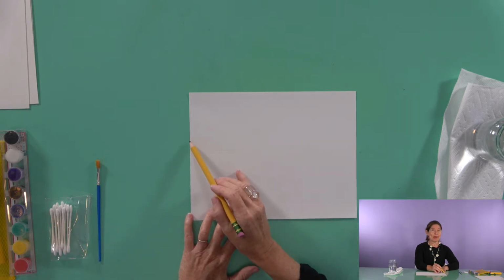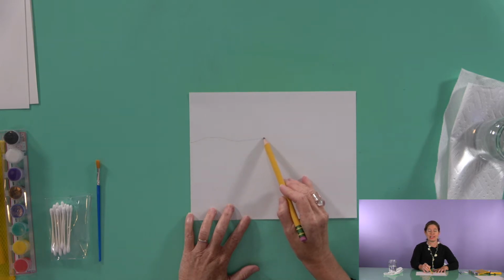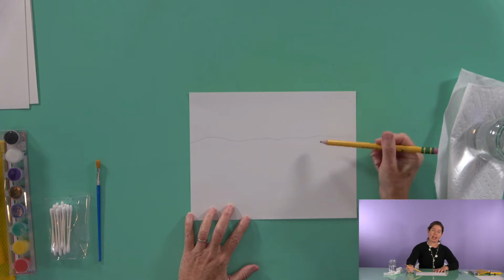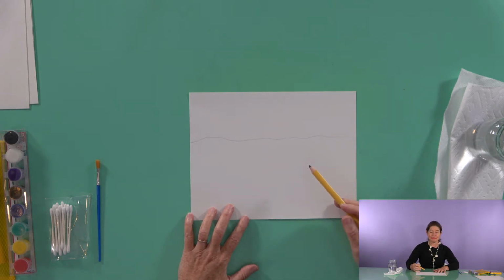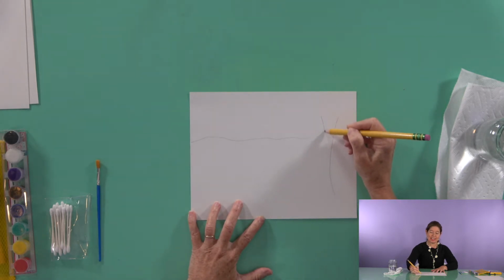But I'm going to do an imaginary landscape. So I'm going to think about maybe it is just grass, and I'm going to do a line across where the sky meets the land. And I'm going to put in some trees, and I can always erase lines.